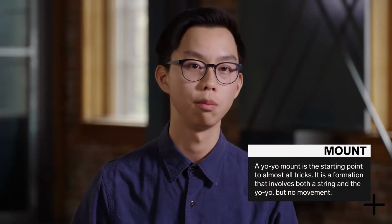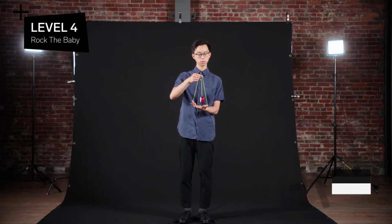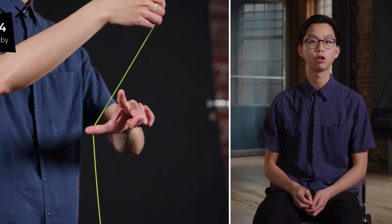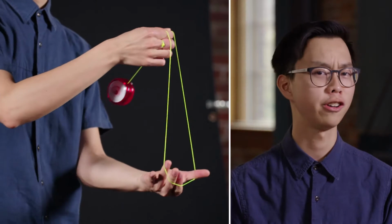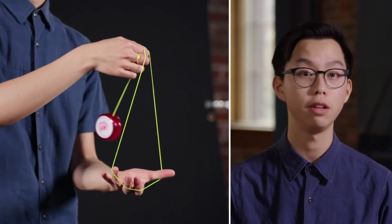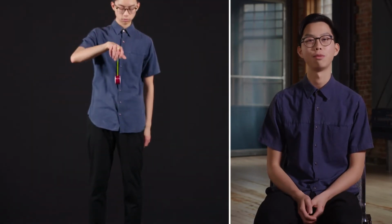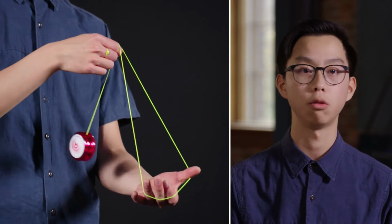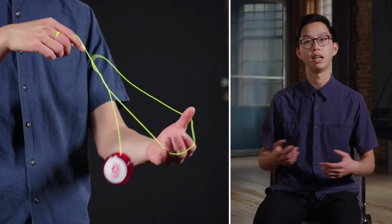We're going to be introducing a mount to the next level, which will increase the complexity and the number of moving parts going on. Level 4, rock the baby. So rock the baby, like the name suggests, involves creating a cradle mount and then rocking the yo-yo back multiple times. Generally, a solid rock the baby involves 3 full swings, and then you drop the yo-yo or you drop the baby out of the mount, and then you bring the yo-yo back up. It's important that you stop between rocks so that you're not moving the yo-yo back and forth too quickly so that you remain in control.